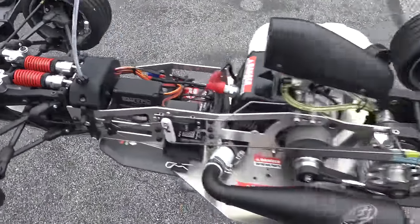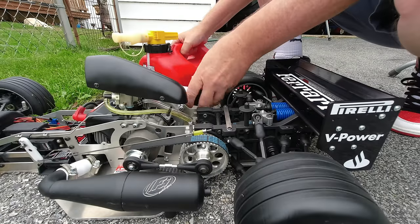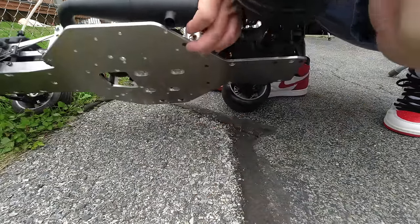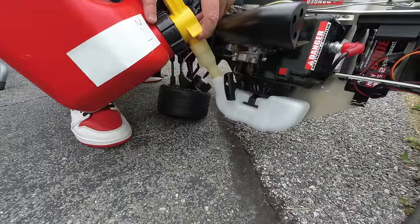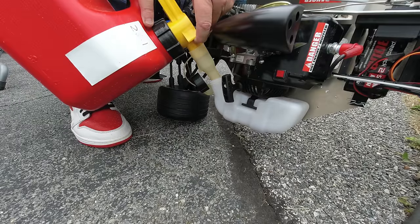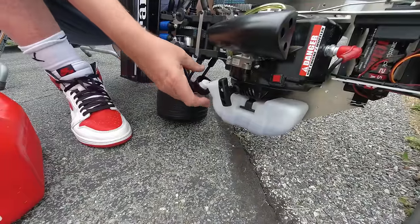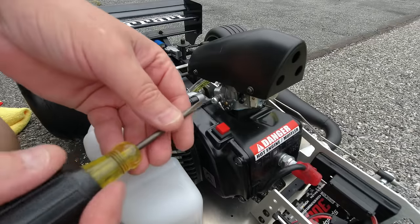So I'm gonna get this thing on the ground. Let's get some fuel in it. See if we can get it started. Got my 25:1. Boy, what I don't like is this fuel tank. How are you supposed to get fuel? I'm gonna have to tilt this thing sideways to get fuel in it. Don't really care for the fuel tank. Try to do what we can do. That's funky, guys. That's funky fueling it up. Luckily, it doesn't weigh much.